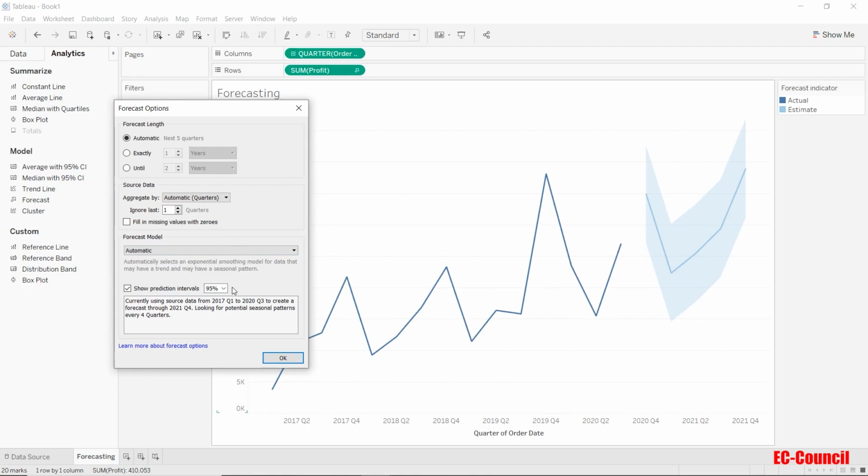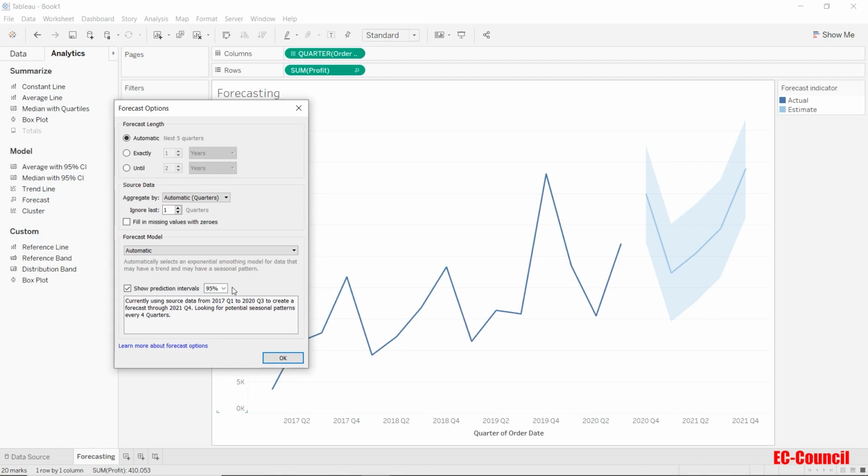Final option is to select the prediction interval, which is shown by the light blue shading in the view. With the current selection, this shows the prediction values with a 95% confidence. That is, the model is telling us that there is only a 5% chance that the actual value in future will lie beyond this prediction interval.